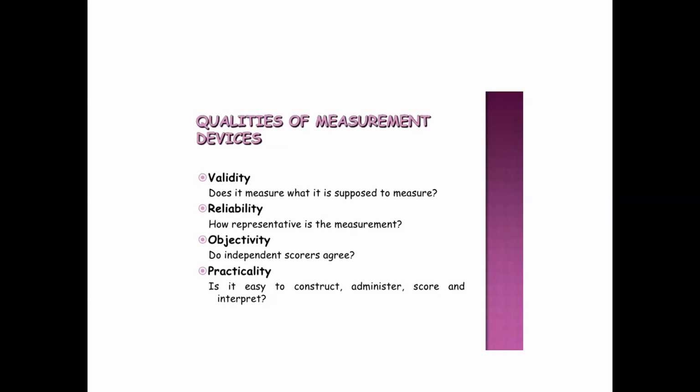But if the question is subjective, the condition of marking may also affect. If the marking environment is good, the markers will read the answers leisurely and give the deserved mark. If the environment is not good and they want to leave quickly, they will quickly go through the answer and give some mark. So there's a difference. That is subjectivity. The good characteristic is objectivity, so we should try to make a test as objective as possible. We can't reach 100% objectivity because we need to have some essay type questions where the students are free to write their answers. When they are freely writing and the examiners are marking freely, there can be some variations among the marks. So that's objectivity.